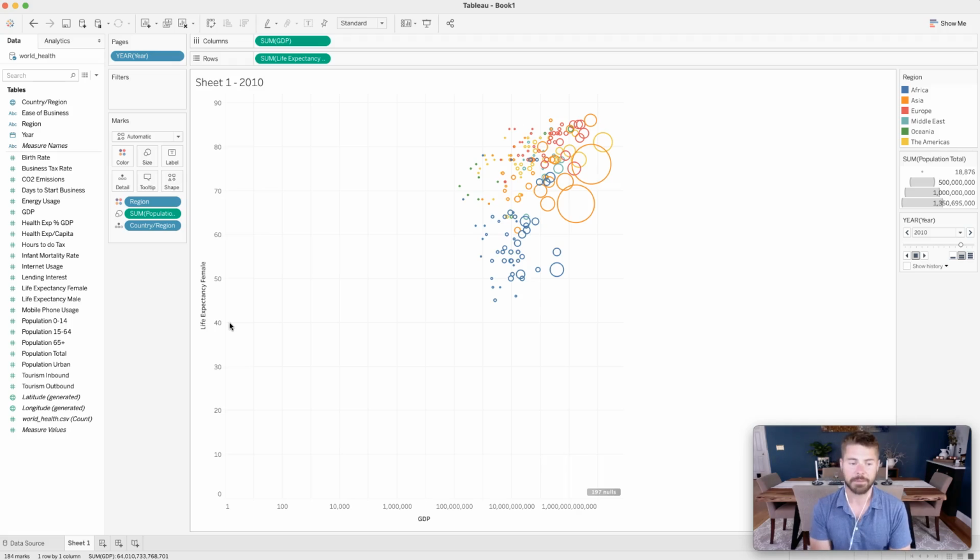I know it may seem like Tableau is nice and easy and drag and drop, and yes, it does a lot of things really well and really straightforwardly. But I don't want to give you the impression right now that Tableau is easy. Tableau is really hard, and we have a lot of work to do. But at the end of it, we're going to have so much control and so much power with this platform. I'm really excited to use this first visualization, where we're just recreating what Hans Rosling did, as a jumping off point to some really cool material coming up. So stay tuned for all of that in future weeks.